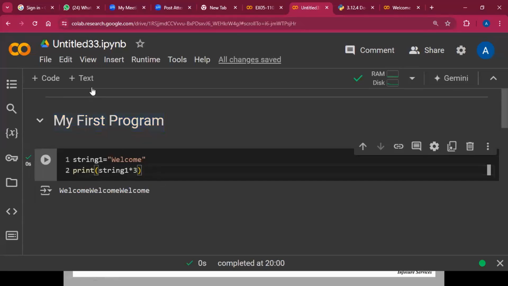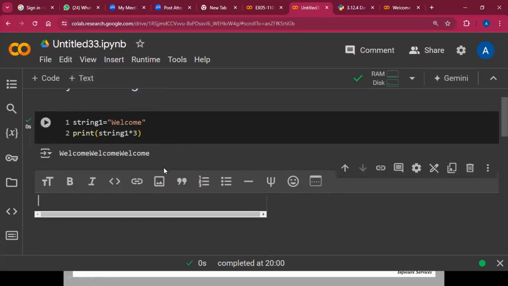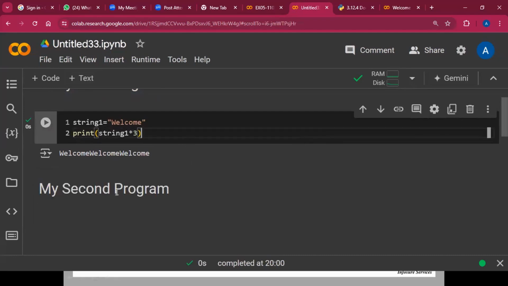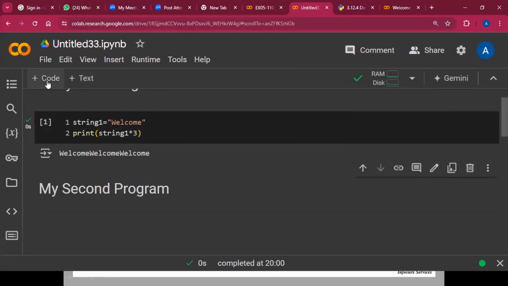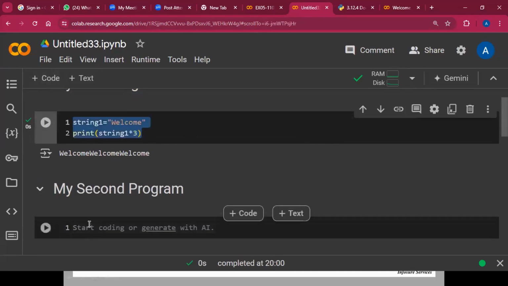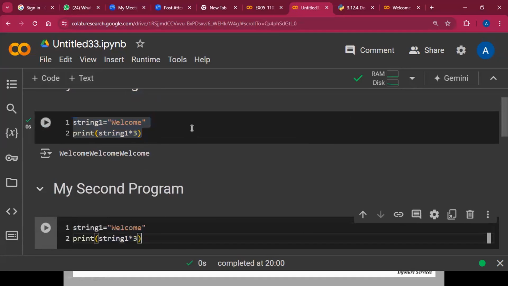And then I can create another markdown cell, hash, my second program. So it becomes like a book, and then you add another code cell, and let's say we're just printing the same one.